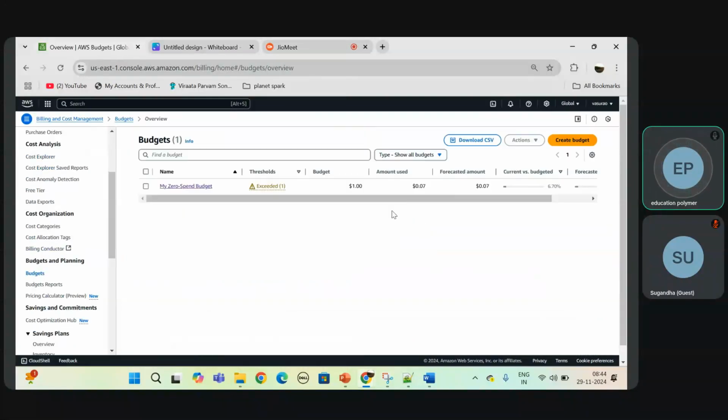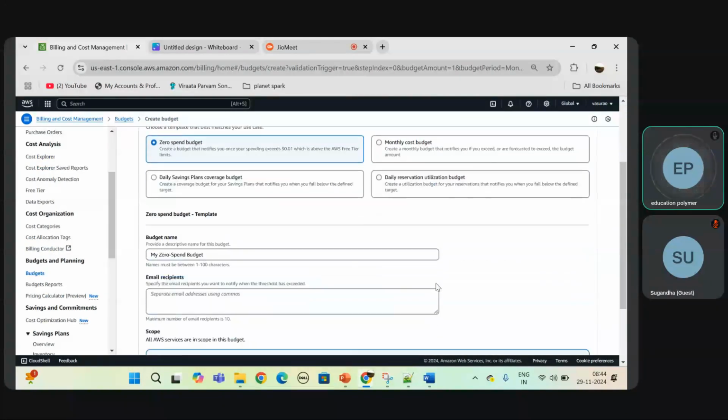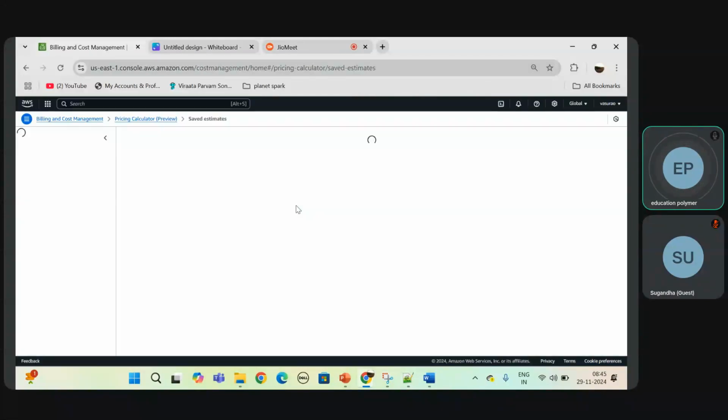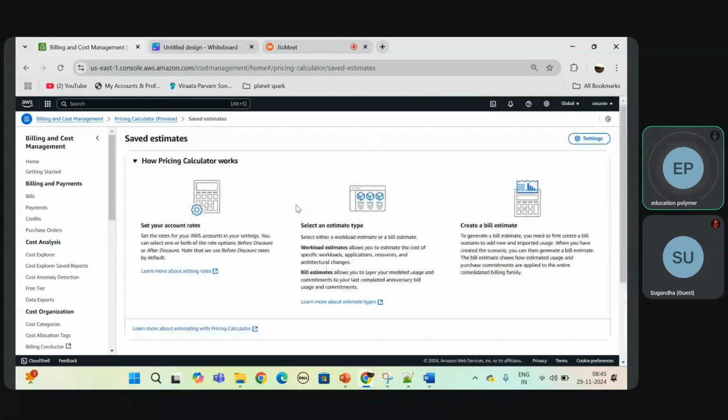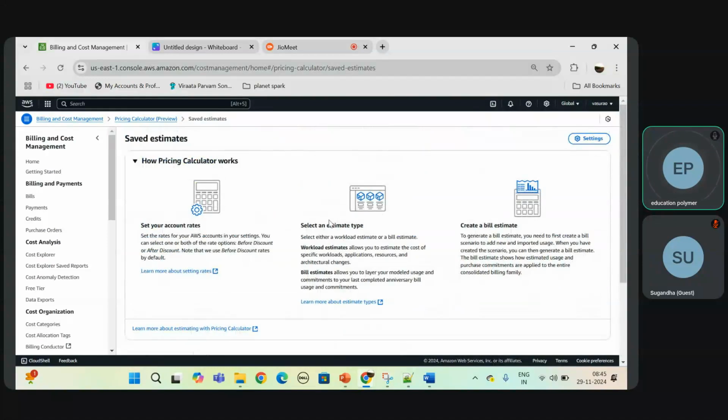You can create monthly budgets, yearly budgets, monthly budget cost, daily savings, daily utilization. There will be many things. The pricing calculator would also be there. How this pricing calculator works for each instance and what the pricing would be, you will get to know using this. Try to explore this.